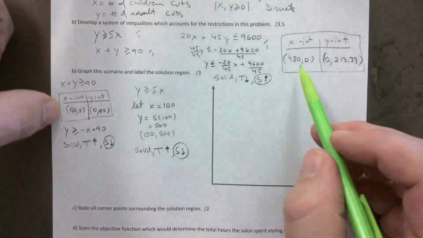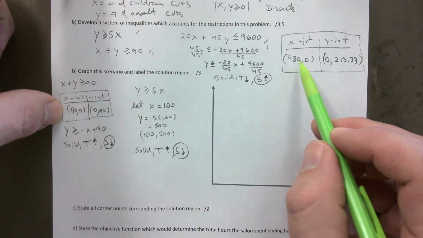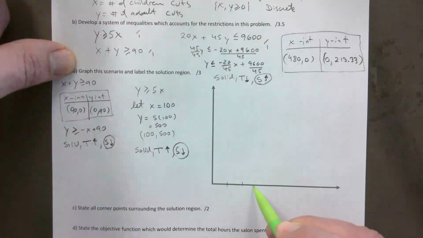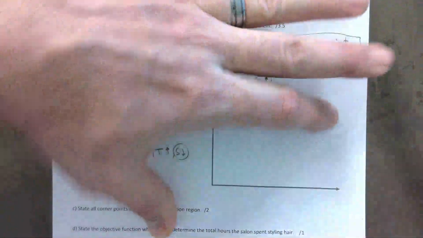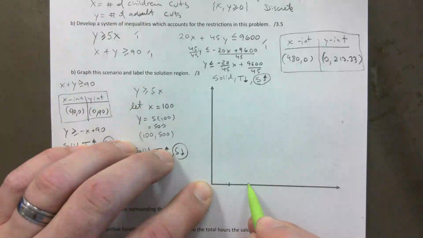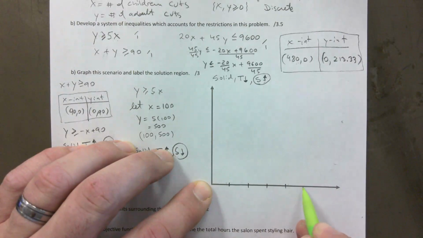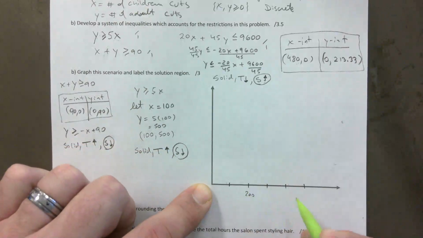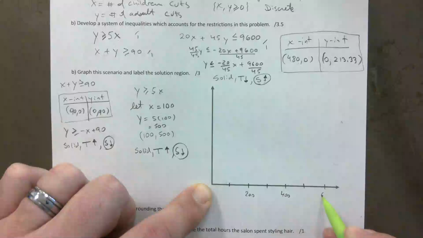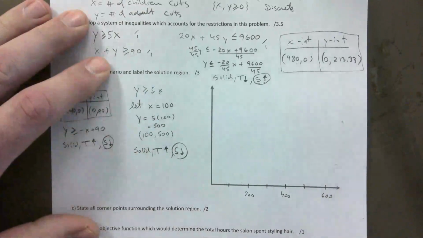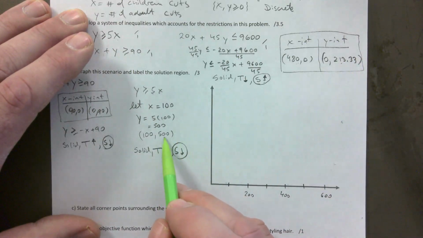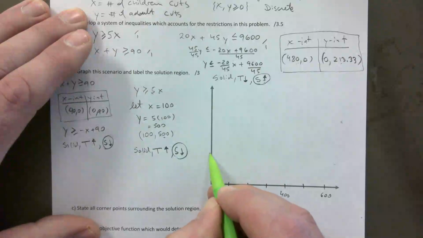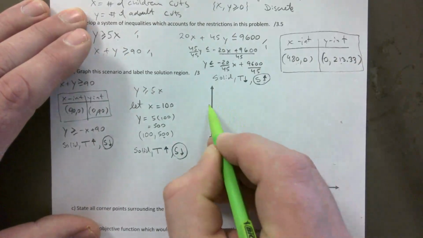So I'm looking at my intercepts. My x-intercept, the biggest, is 480. So I'm going to go 1, 2, 3, 4, 5. That's a little bit too small. I'm going to go up by 100, and use up your axes if you can. 1, 2, 3, 4, 5, right? And you don't need to label every single marking if you don't want to. And then all the way up, the y-intercept is 213, and I've got a 500 here as well. So I'm going to go to 500 here. 1, 2, 3, 4, 5.